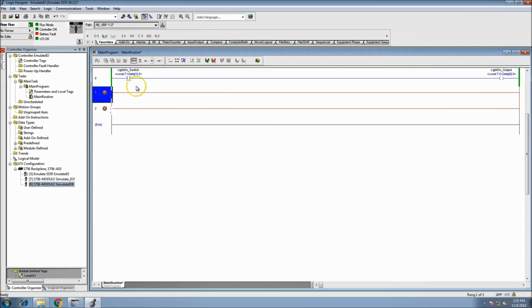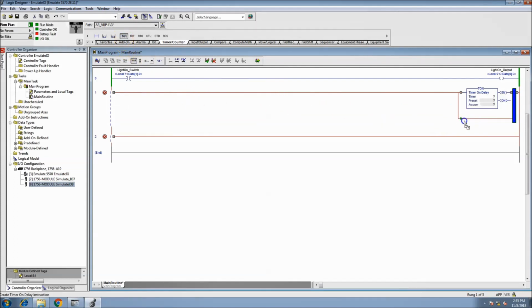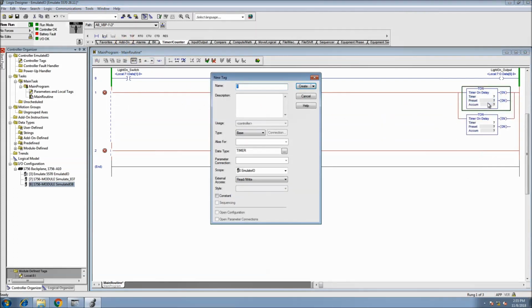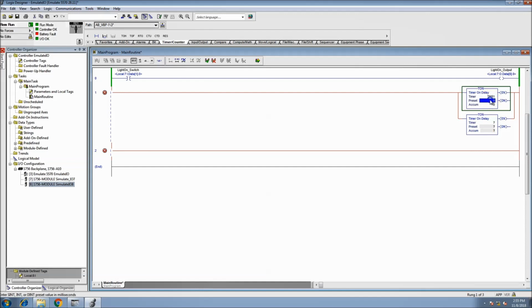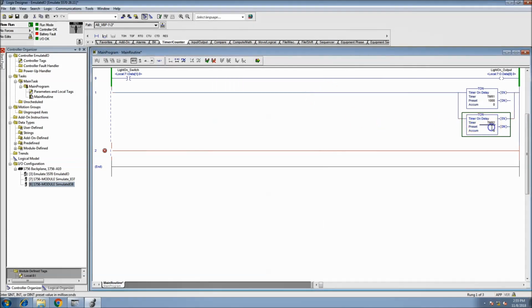So what we want to do, we threw in the light switch on and off. Let's do some basic stuff, right? Let's just throw in some timers and a little flasher timer scenario and control an output like that. So let's quickly throw in a couple timers and call this timer one, just something quick. We'll have a 1 second interval. So timer two, again, 1 second interval. So basically 1 second on, 1 second off.